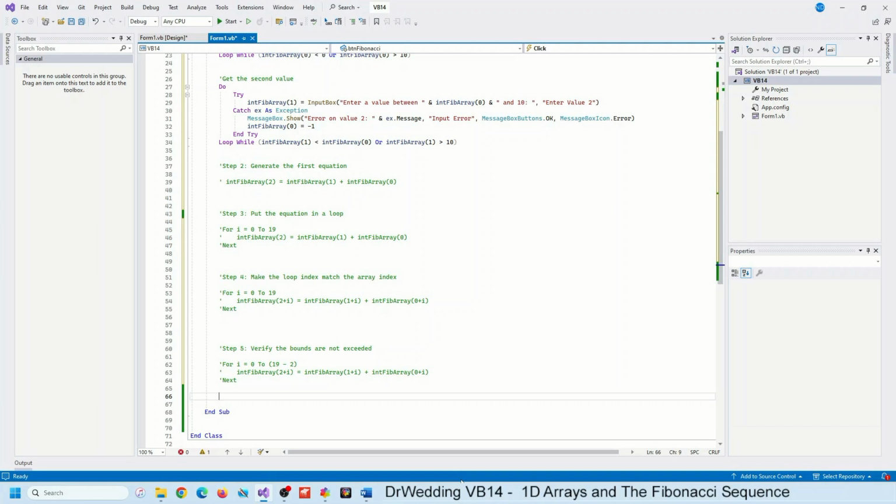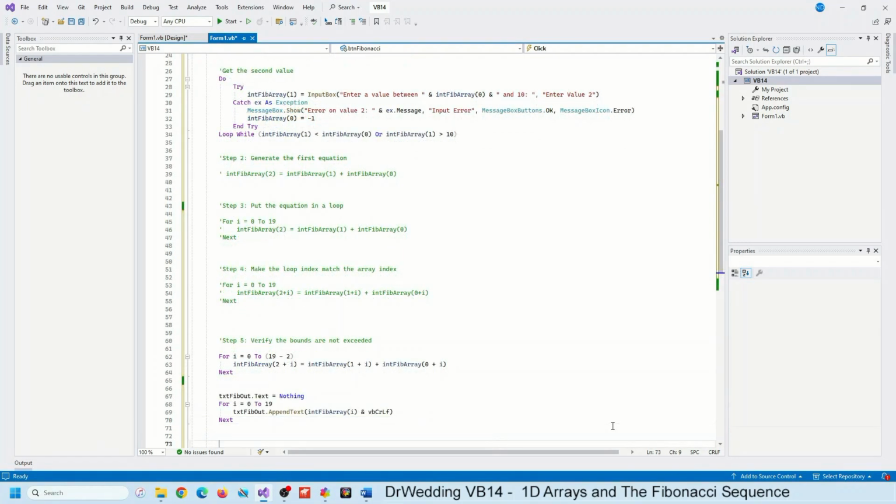This is the equation that we're looking for, so I can uncomment it and actually use it in my program. These 3 lines will generate the complete Fibonacci sequence for us. Now all I need to do is print it out.